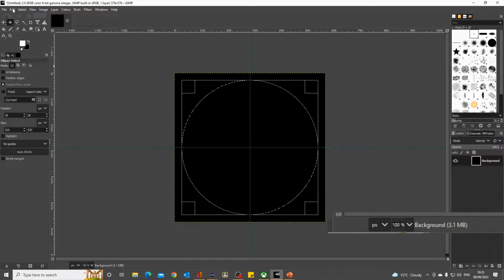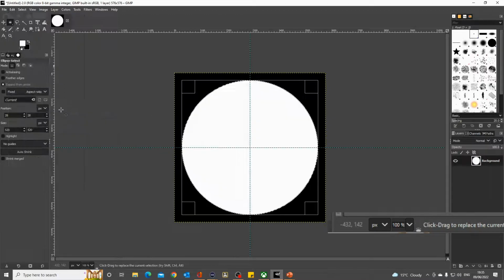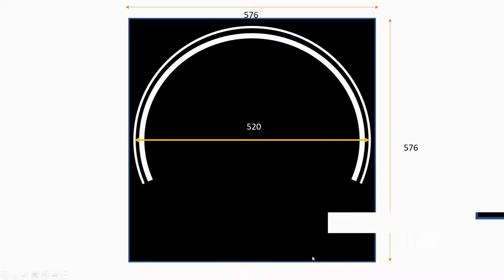What I really want to do is to fill it with the foreground. So edit, fill it with foreground, and if you're doing this repeatedly it's worth getting to know these shortcuts. So Control and comma fills it with the foreground. That's the foreground colour, so it's filled with white. Okay, so that's got that started. We've managed to make a circle of the right size. Let's go back and look at the next bit of construction.